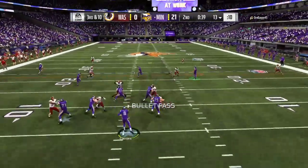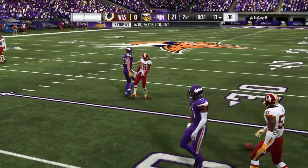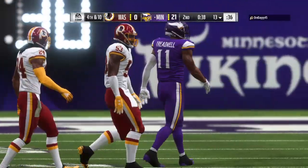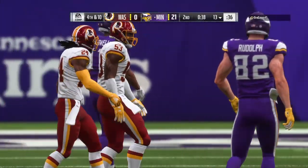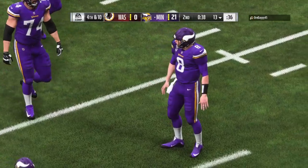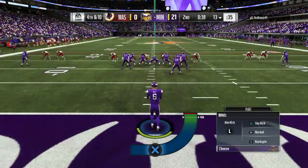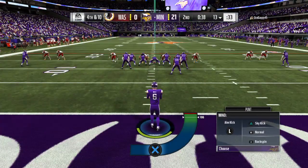On third down, Cousins. And this is going to be incomplete. Not only was the call spot on, how about the execution of that defense right there? Zone was absolutely locked up tight. He was trying to force it in there on third down. But if there's a time to force it, he felt like he needed to make a play, right? Yeah, exactly right. Third down, you got to try and find something. There's nothing available there for him.